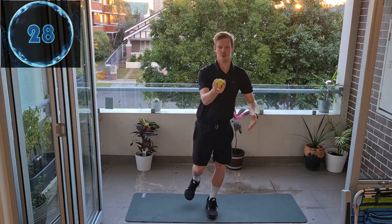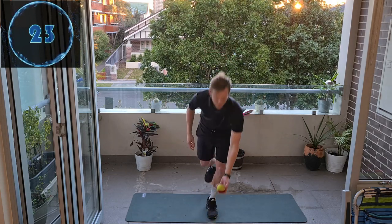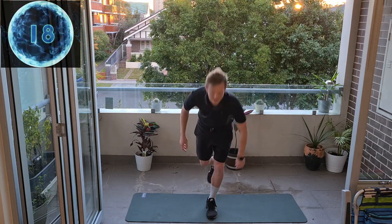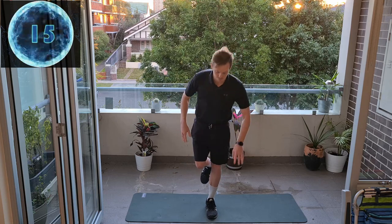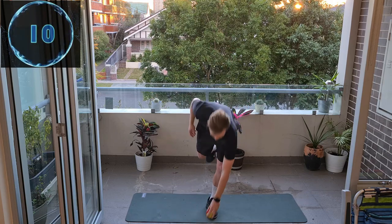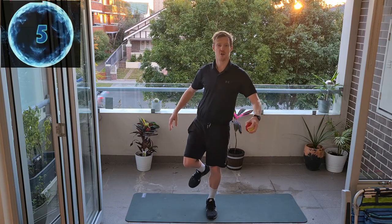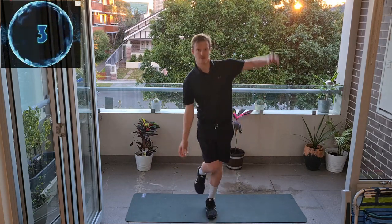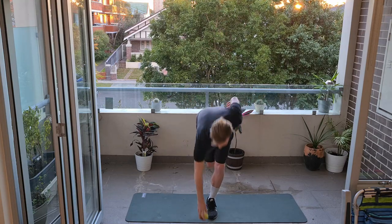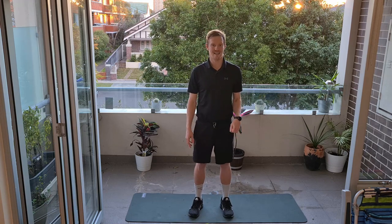Pick it up, throw, catch, round the back, down. Stand back up. Throw, catch, round the back, put it back down. So, really working those hamstring muscles each time. Throw, catch, round the back, put it back down. Swapping your hands each time, so we're working on our coordination as well. One more in. There we go. Now it's time to do that on your other leg.